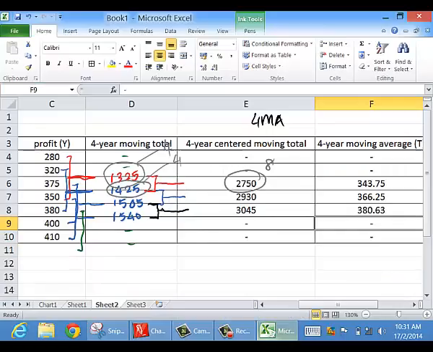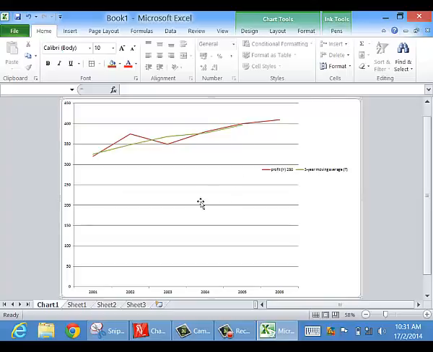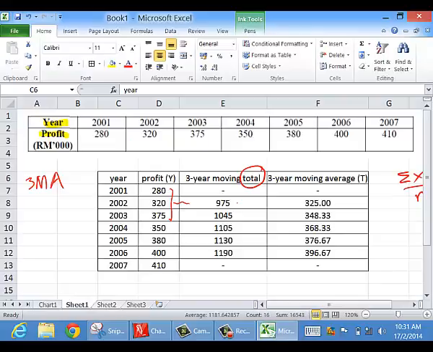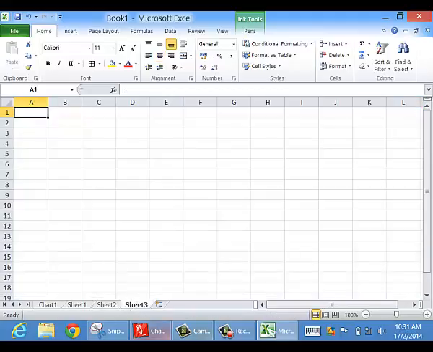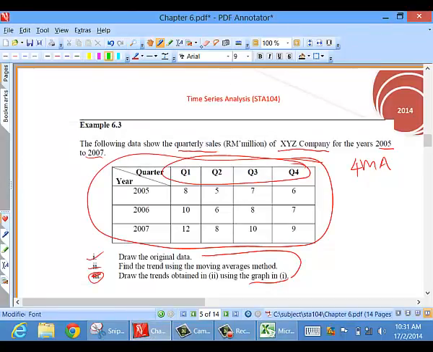So you will plot the graph like this. Make sure you have a legend, titles for X and Y, and an overall title. Can you understand? So your data is like this, and you will plot the graph like this. This is how you learned it in the trend method. I have already taught you, right? So let me crop this one first.